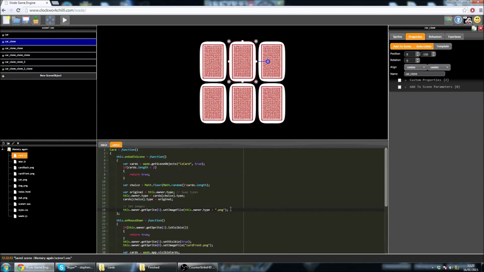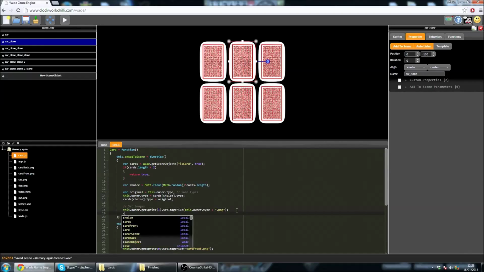And our types, the strings we set, are all dog, owl, and cat. So we can just do this. It's quite a nice little trick, and it just is going to make things a bit easier for us. So we need to do the same thing. I'm just going to copy the end of this. We need to do this for the other card as well.